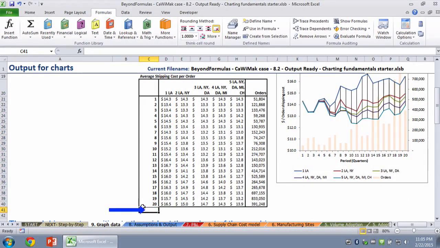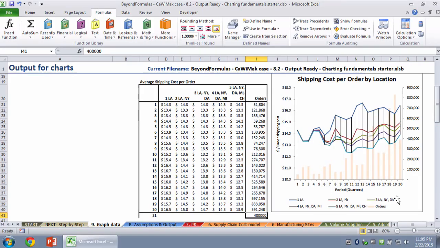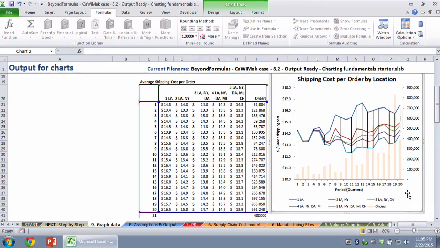If I was to go and add a 21st row and a corresponding value of orders, I would love to be able to tell my chart to dynamically realize that the data has changed and grow accordingly. And so we get to the first significant trick that I can teach you about charts. Normally, they don't let you add dynamic named ranges, but there is in fact a way to trick Excel into accepting it.